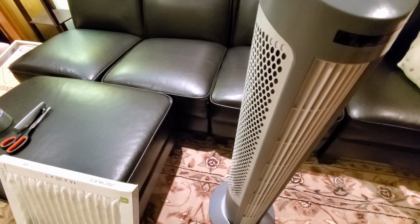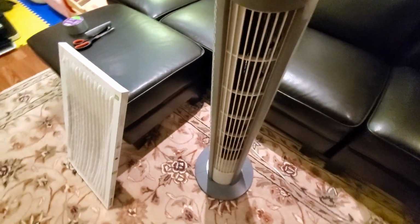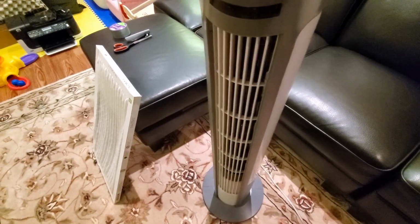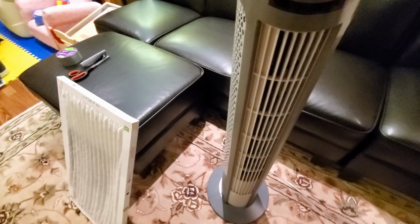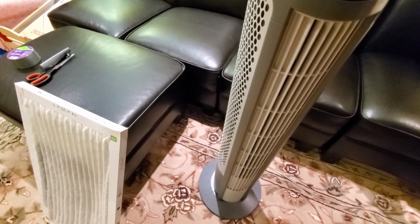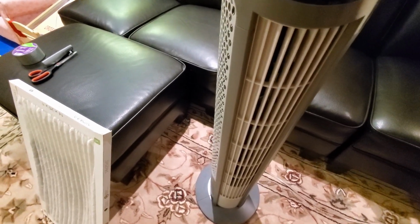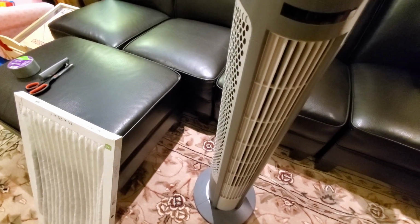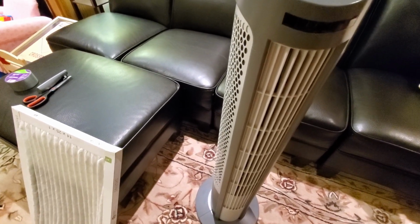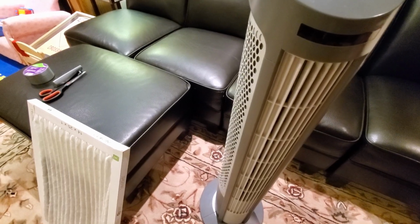You'll see how this will actually save you a lot of money, a lot of sneezes and headaches, and all that pollen. Spring is coming. Allergy season is going to be in full bloom soon, and this will help you out. So I'm just going to come back after the video shot here, and I'm going to have the filter fan all ready and fixed up, and you'll see how I did it.